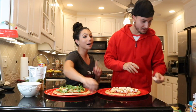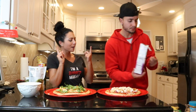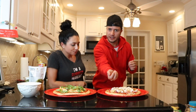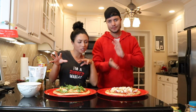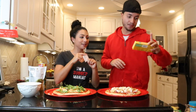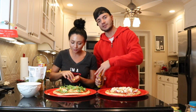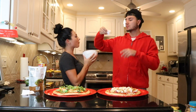Goldfish. But they're not regular goldfish. They're pretzel goldfish. He has Sour Patch People. You got some goldfish. You got a little bit of everything. Roll the dice. Whoop, whoop, whoop. You got that sweet and salty action going on. We got the Beast pizza. M&M's. Finally. These are actually the peanut M&M's. Wow, these are good. I like peanut M&M's. Ooh, these look good. There's so many green ones.